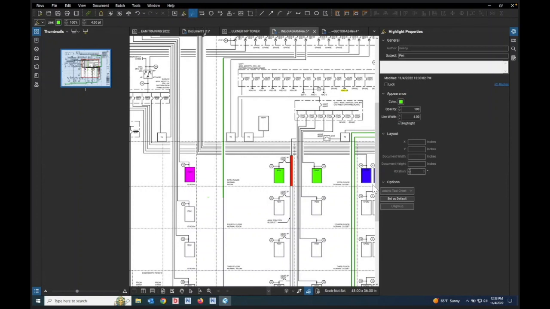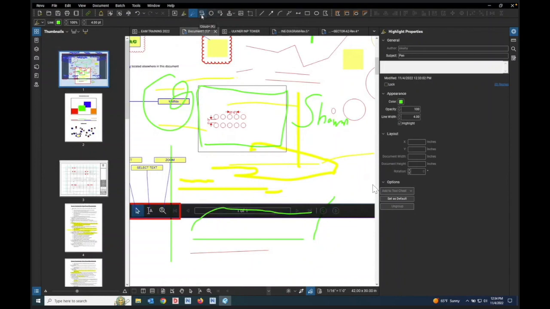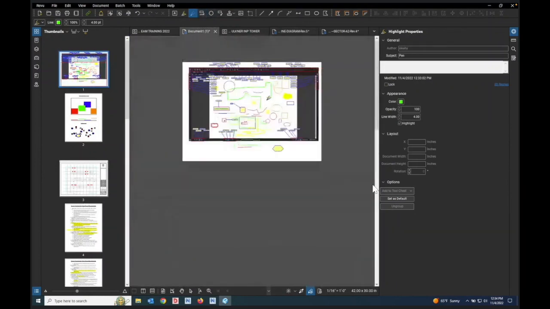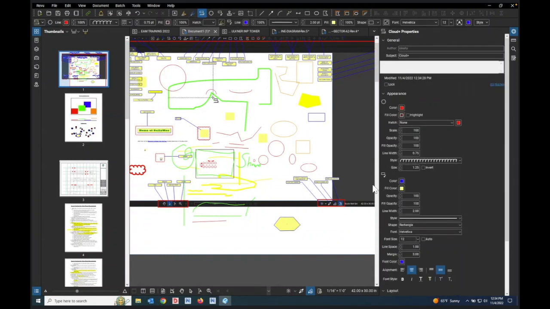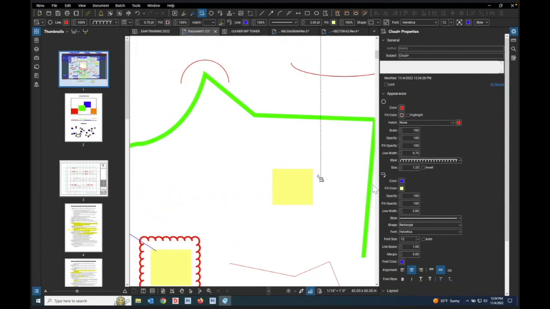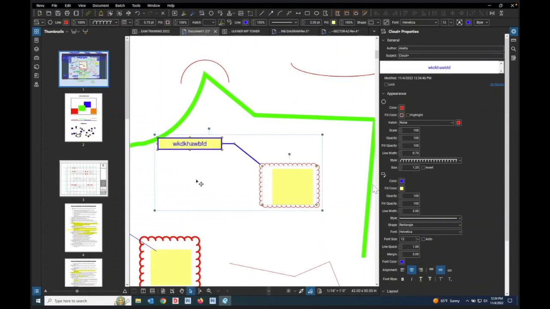So that's highlight and pen. The next one I have up here is cloud callout, and this is one that I've seen a lot of foremen make with several different markups, and it just puts it all together for you. They call it a cloud plus, but I call it a cloud callout because it does two things. It clouds something and it pulls a callout. So if I select it and come into my drawing and say I want to highlight this box out here, it puts that in place for me so I can type my little message in. And again, it's a one-click thing. So if that's what you're looking to do, this is a great tool for it.